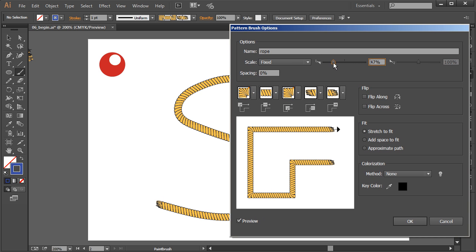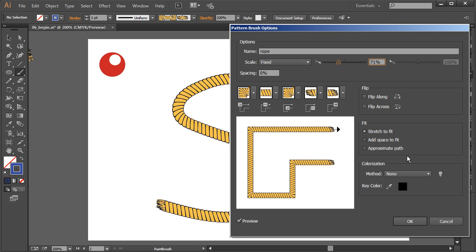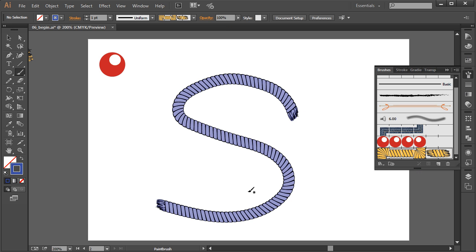And then let's say that we wanted to change our colorization method. So if we chose tints, we could still change the tints or the tints and shades. And so tints and shades is going to kind of keep that black value, and then it's just going to barely come in, and it's not as true, let's say, as just the tint method. And then the hue shift. So the hue shift is also a little different. And so probably the one that you would most likely use is either tints or tints and shades. So let's go ahead and apply that.